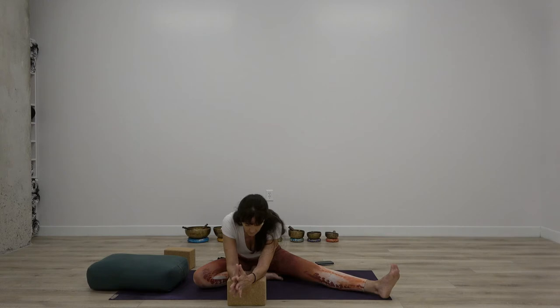Relax the shoulders, breathe into the back body, your kidneys, rib cage. Feel the back of the leg lengthen.